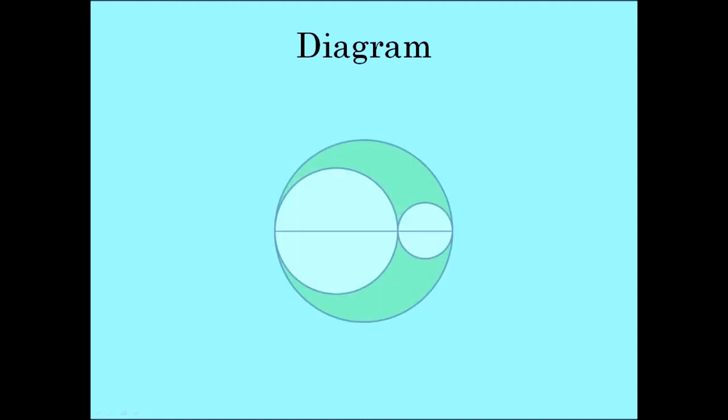We start out with this sort of image where we have two circles nested inside one very large circle, and they're tangent to each other. All the centers lie on the same diameter. But normally we only consider the top half of this circle. And this is why we keep calling them semicircles. Then from here, we can consider a chain of circles or a family of circles that are tangent to these semicircles. And this is what we call the Pappus chain.